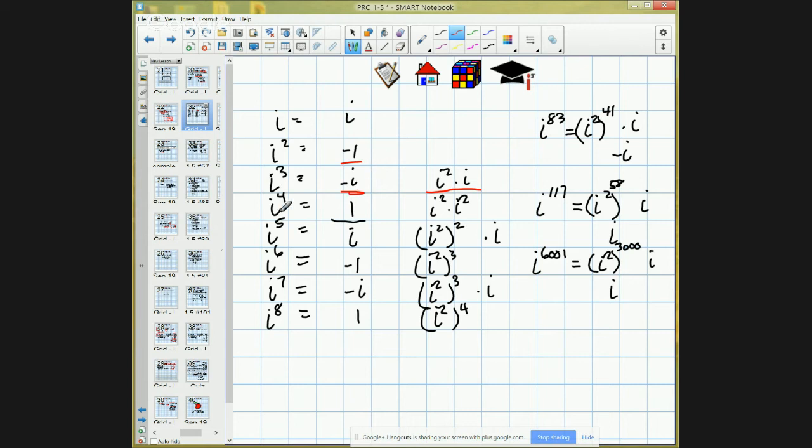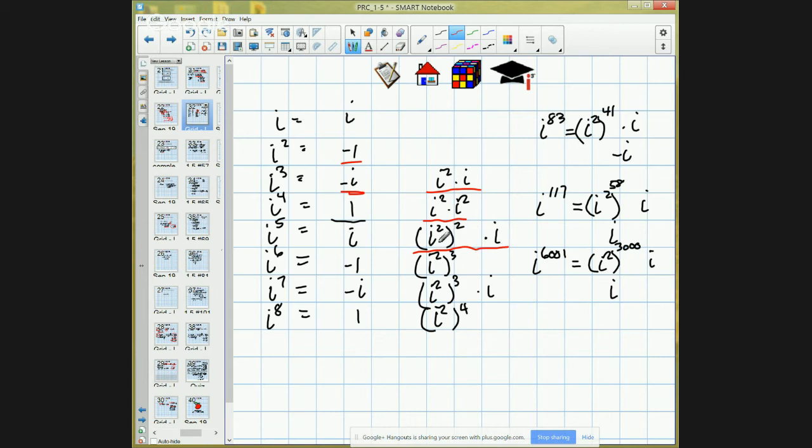How about i to the 4th? Isn't that just i squared times i squared? And isn't each i squared a -1? And what's -1 times -1? 1. And then if you keep going up here, let's just do one more. Let's do i to the 5th. i to the 5th is what? You may think this is strange, but I wrote it this way. i squared, that'll give me 4 of them, and then times one more i, so I get 5.